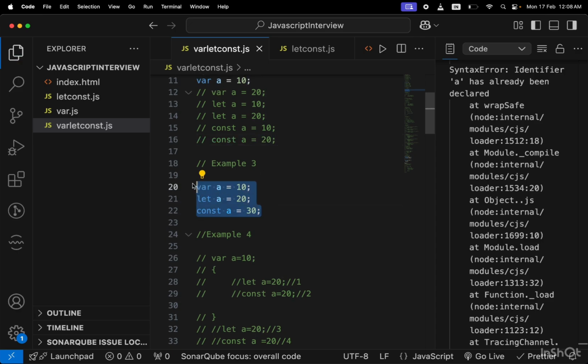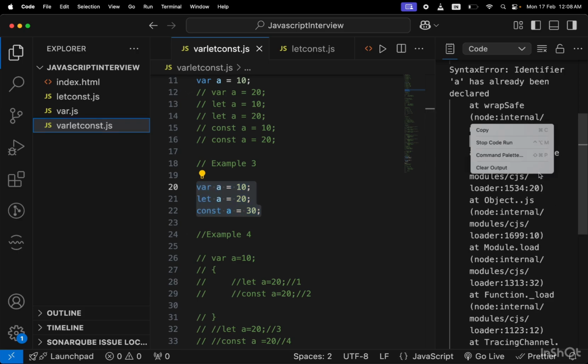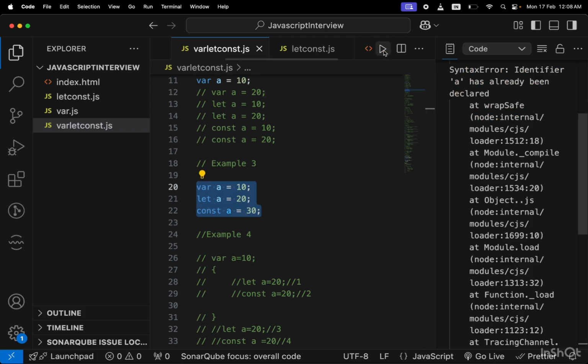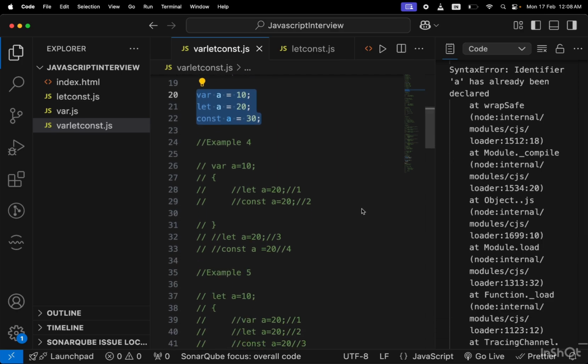If we try to run this, example 3 is the same as I have already explained. You might have thought of the solution. See, it is giving error. So now let's come to example 4, which is an interesting question. Think of the solution and pause this video for a moment.